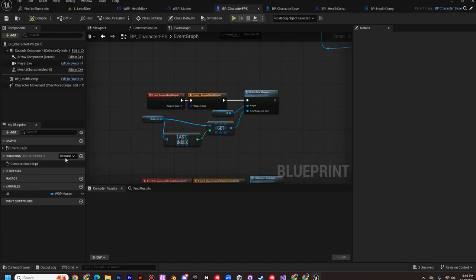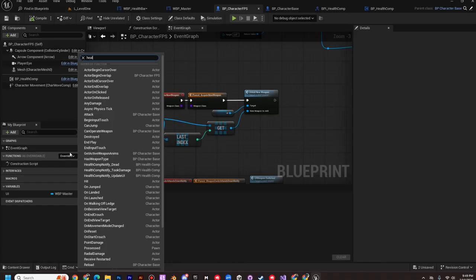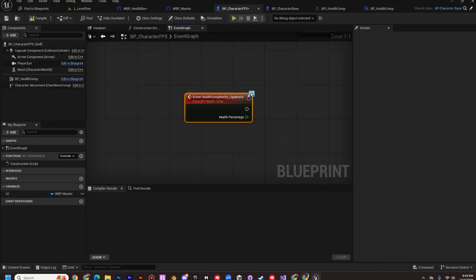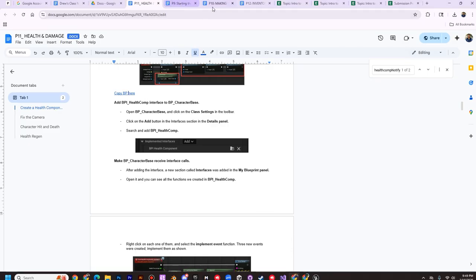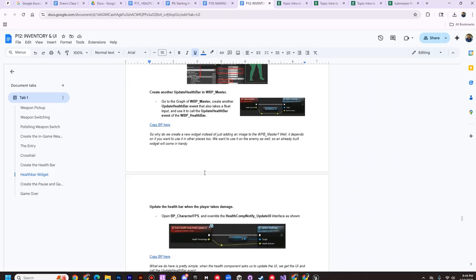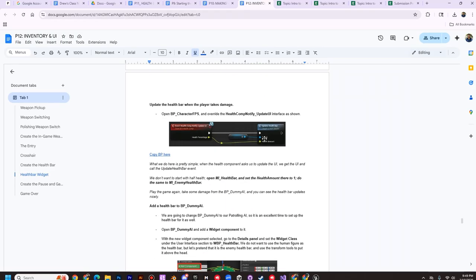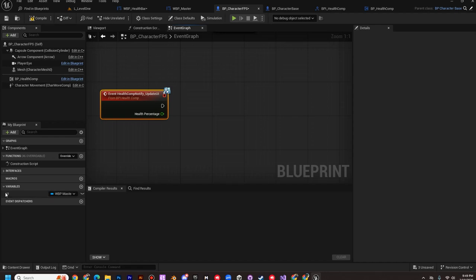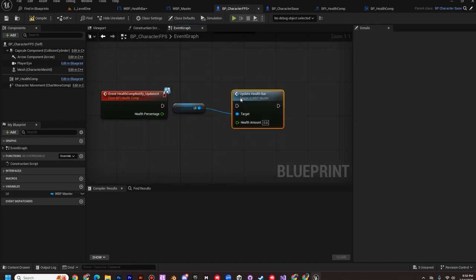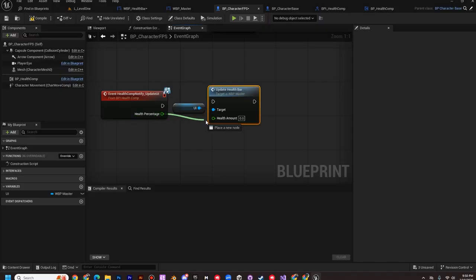Now character FPS, fingers crossed that worked. Health comp notify. We're doing update UI now. So back to our lesson. Right now, all we're doing is calling what we just made. UI update health bar. And should look like that.